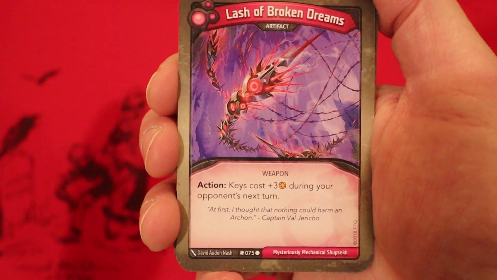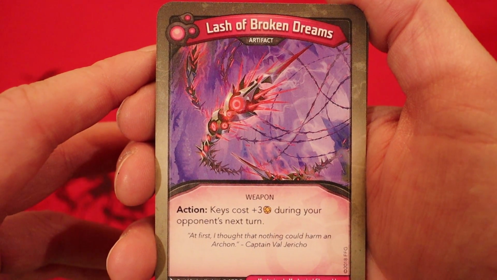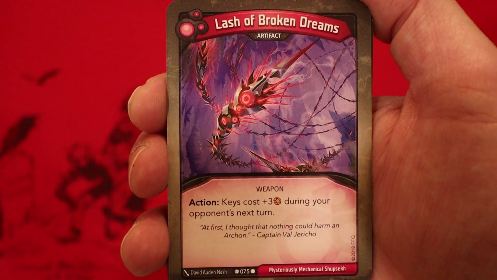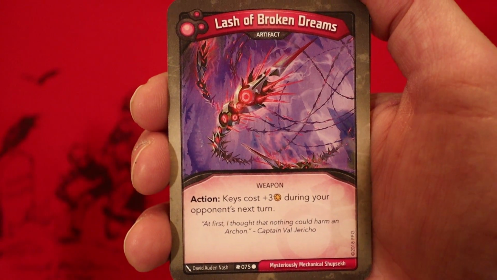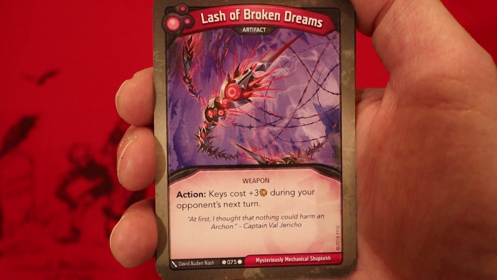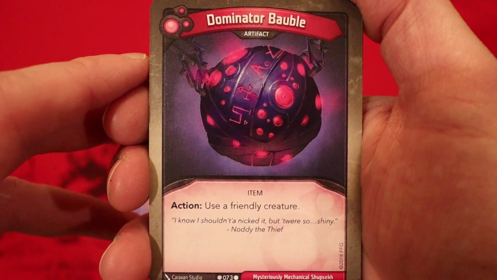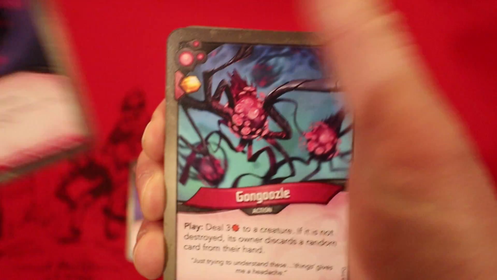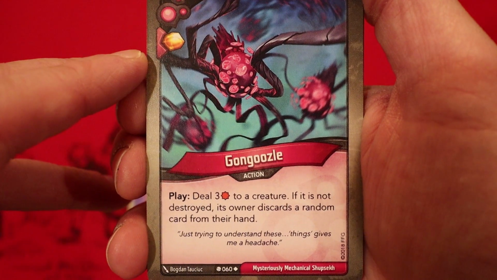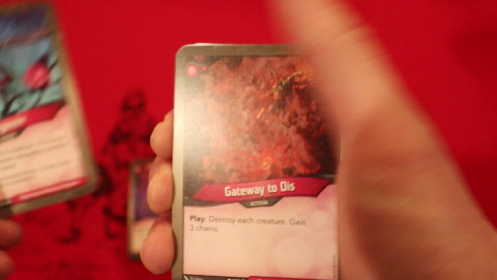And of course I said something, but wait a minute, it's not another creature, it's Lash of Broken Dreams, it's an artifact. As an action, keys cost +3 amber during your opponent's next turn. What a great stall card. I mean, even if they're able to make a key for 9 amber, they had to pay 50% more amber. They lost that additional amber just to forge a key. Great card. Dominator Bauble, wow. Artifact, action, use a friendly creature. Gongoozle, 1 amber whenever you play it, deal 3 damage to a creature. If it's not destroyed, that owner discards a random card from their hand. Once again, just an all-around solid card.